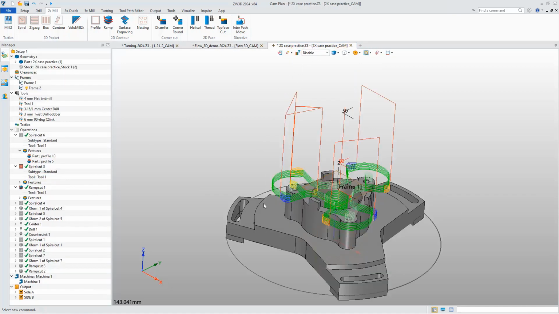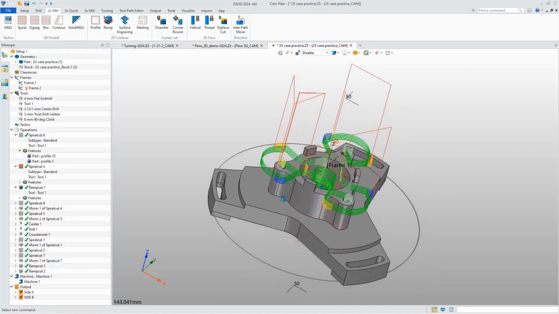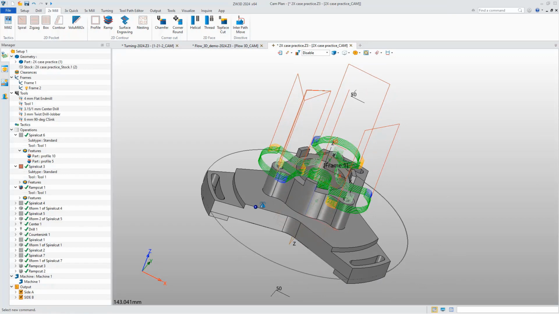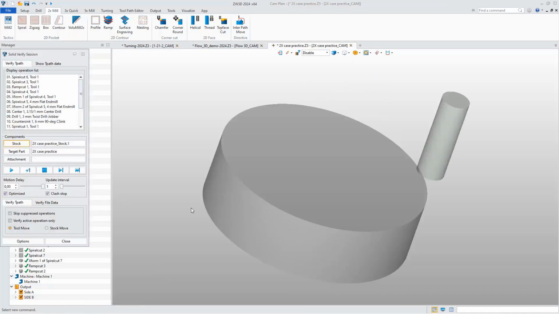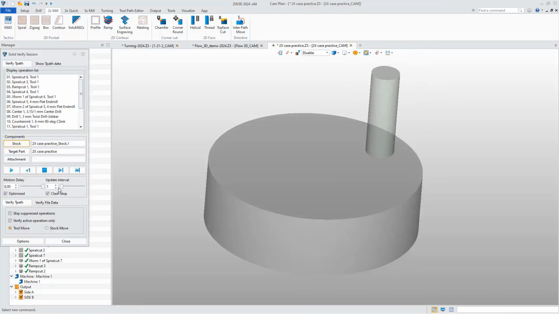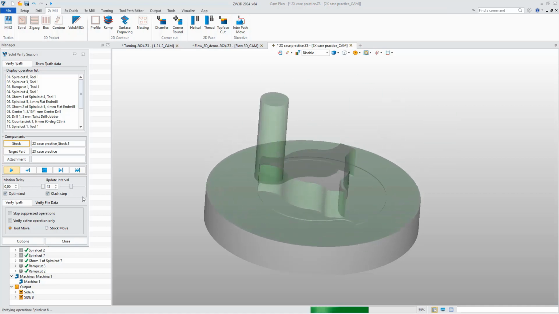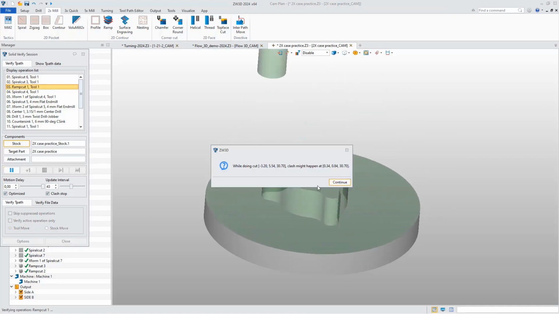Finally, let's check a case to see how the solid verify can help us detect the clash and the rest material. Let's run solid verify, and we find that there is a clash detected.